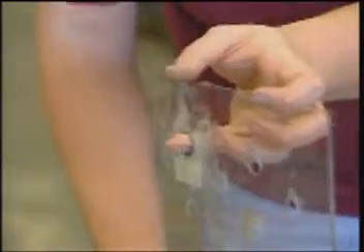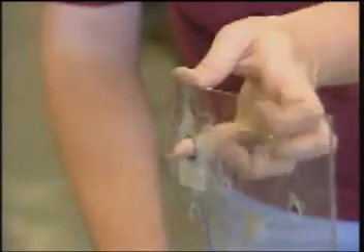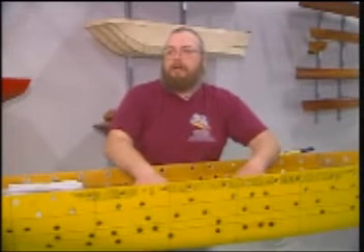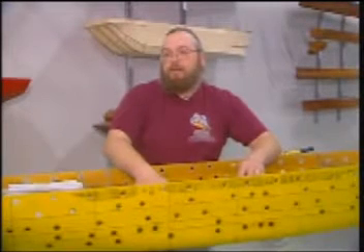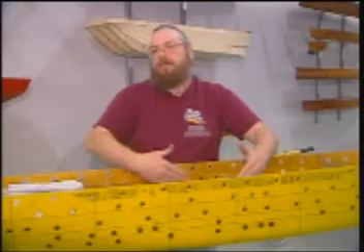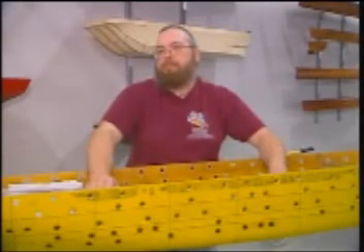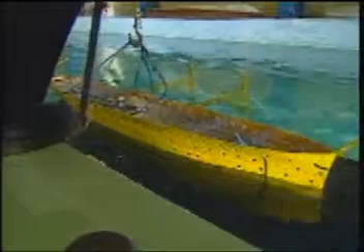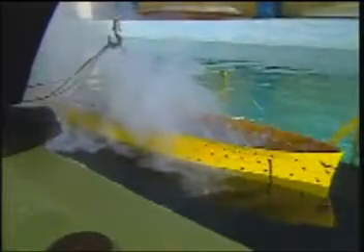Researchers considered several ways to simulate, over and over, the controlled flooding of the Vandenberg's below-deck compartments. The original idea was to fill the bottom compartments of the model with balloons, which would press against the inside of the hull, sealing up the holes and then pop them remotely. They also considered small spring-activated hinged lids over the holes. In the end, they taped up the holes in the hull inside and out with charges of black powder in between.